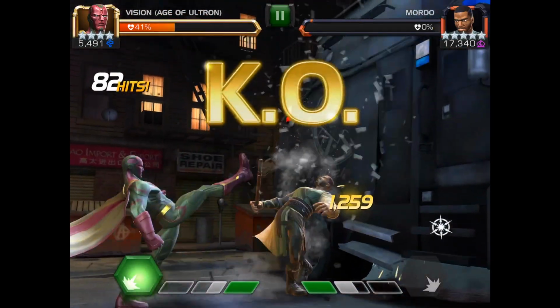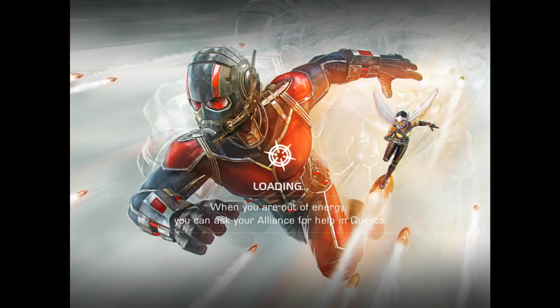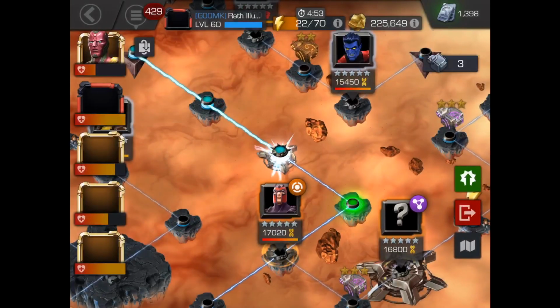You just saw there what the heavy looks like. So that's the main strategies for Mordo. Just keep those in mind. It really doesn't change much in terms of having that degeneration on there.